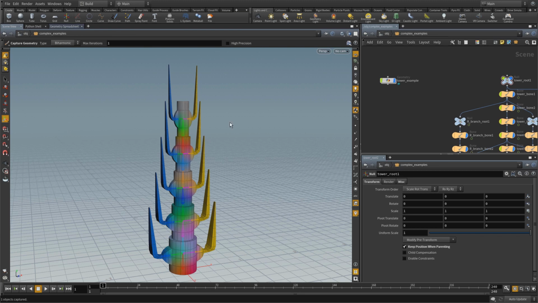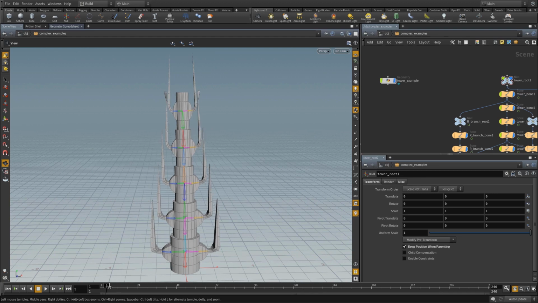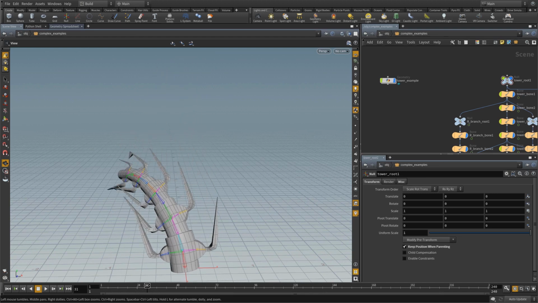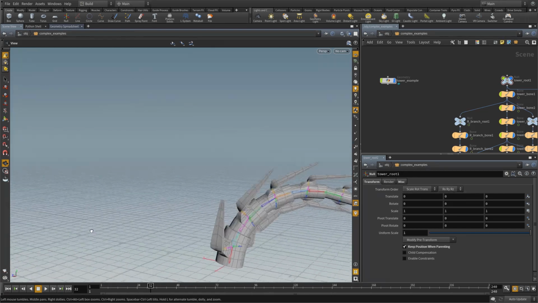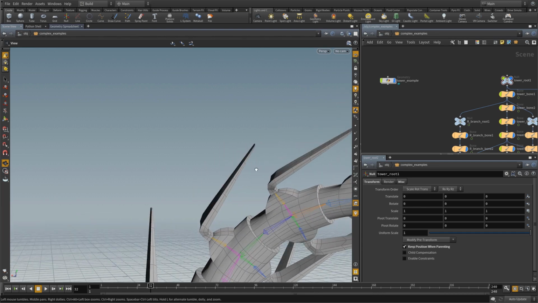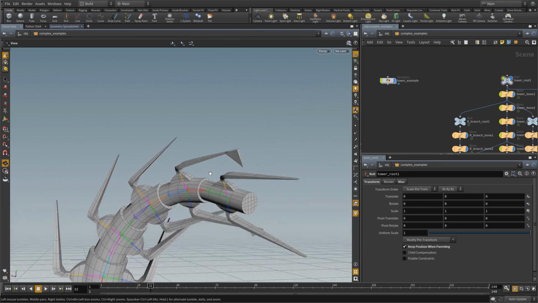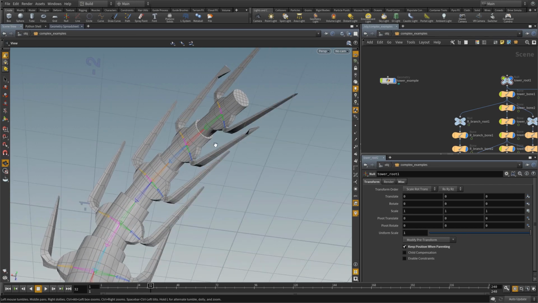So I'm going to escape out of that tool. And we can see, if we scrub our animation, it is way, way better. There's no weird distortion in any of these. And well, we have a little something here and here.